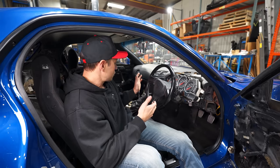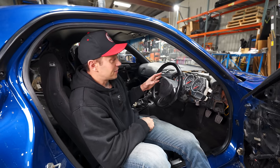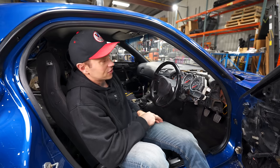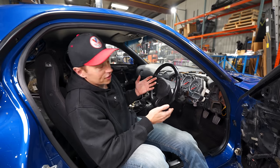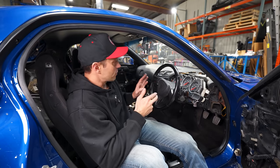With the mechanical side of this car essentially complete, man, what a feat and battle that was. We are moving on to the interior, and much like the engine side of things, the interior on Mazdas and FDs in general is a bit of a nightmare too. The plastics break, they're hard to get. Like people buy entire cars to get a full interior. So we're gonna make the best of what we have.